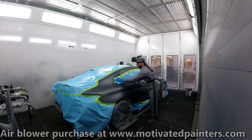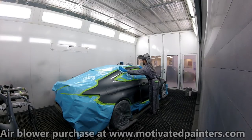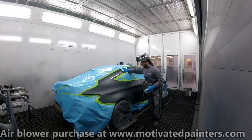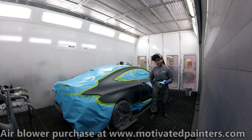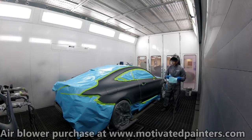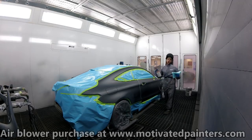That's okay to put a little bit of pressure when you're washing. That's something that I've noticed over the years, to put some pressure when you're washing. Not fast, but you push hard a little bit, because that way you're gonna make sure that you're not just gliding over the panel. You wanna make sure that you're getting all that dirt from the sand scratches out as well.